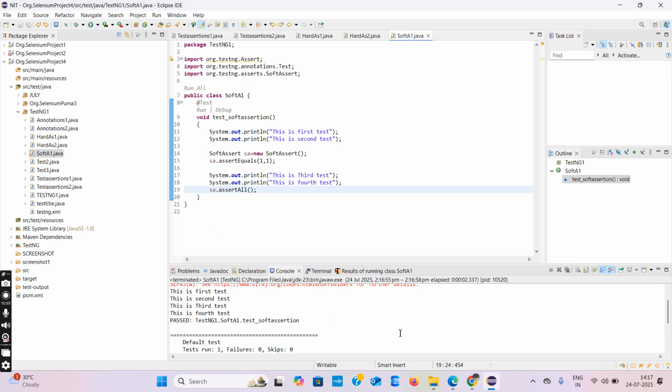So this condition is failing now. Same output, it's failed, but it shows passed. Okay, it shows fail or pass. See this, if I write 1 comma 2 without this assertAll, it is also passed. That's why we write SA dot assertAll. It gives the statement: expected results are equal to actual results or not. If it is not matched, then it gives failed here. If you don't write this assertAll statement, it gives passed here. So definitely we must write the SA dot assertAll statement in the program.